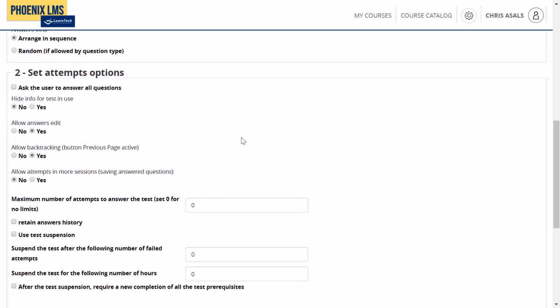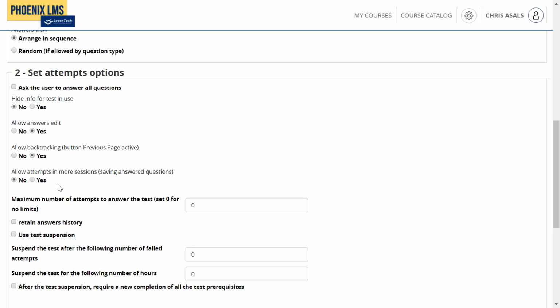Do you want the learners to see the rules of the assessment before? Absolutely. Do you want them to be able to edit their answers or go back and change their answers once they've submitted it? Yes. Well, once they've submitted the question, not the assessment. Yes or no? Do you want them to be able to do it in one or more sitting? Meaning we have an option here. Once you start the assessment, you have to complete it in a single sitting.